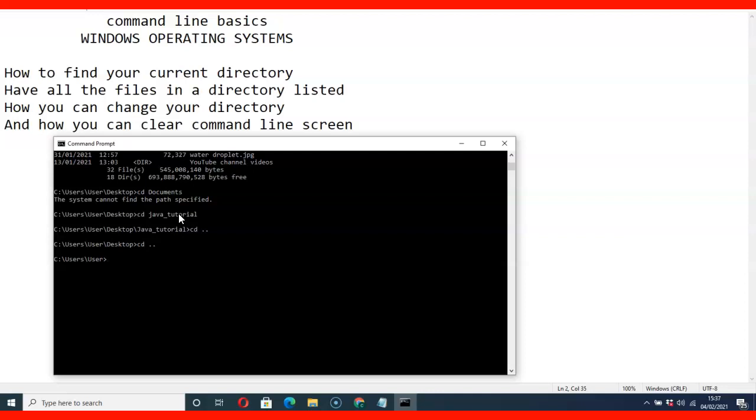So what if you want to move to another directory? There is no point typing the whole word like desktop again. You don't have to do cd desktop. Another way to do this is to type in the first letter of the file or folder you are looking for, or the directory you want to move to.